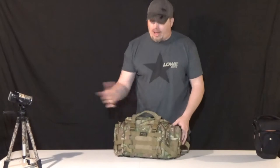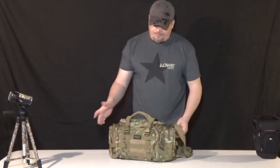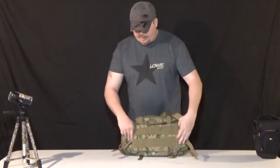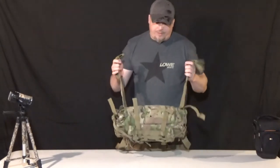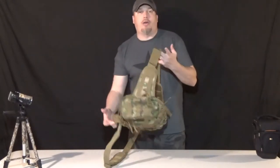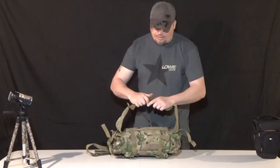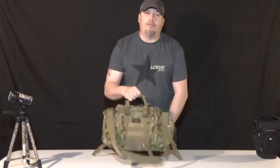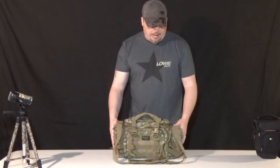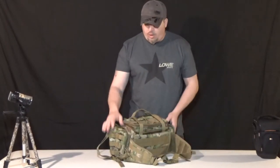There are three different ways of carrying this bag — you can carry it with a handle, with a shoulder strap, and what's really super cool is it can also be a large fanny pack. At this size with considerable weight inside, I won't carry it around my waist, but I will hook it around a tree. I'm a hunter and that's what I bought it for — hunting and filming. This is going to be my tactical camera bag.